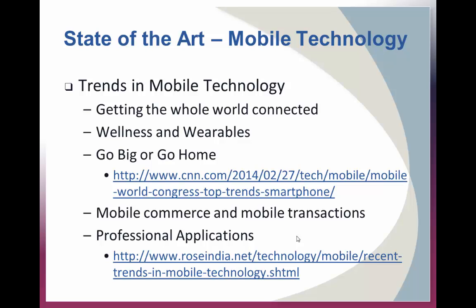As far as mobile commerce and mobile applications, it seems like this has been a social phenomenon, and it's been playing a bigger and bigger role in commerce for business and other transactions, such as the banking and insurance industry. And what happens is that the use of mobile is becoming crucial for these types of businesses. As far as professional applications, Apple is the pioneer for many of the applications which have been crucial for professionals such as doctors, nurses, chemists, teachers, and it has essentially changed the way that we think of using mobile devices for professional purposes.